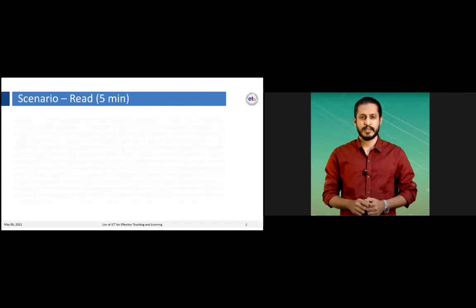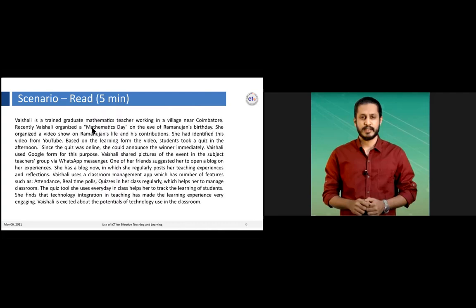Before actually beginning with the ICT start, I have another quick activity for you. I'll give you a scenario. You don't need 5 minutes to read it, you may take 1 or 2 minutes max. This is about a teacher called Vaishali, a trained graduate in maths, who is doing some teaching of mathematics and organizing.